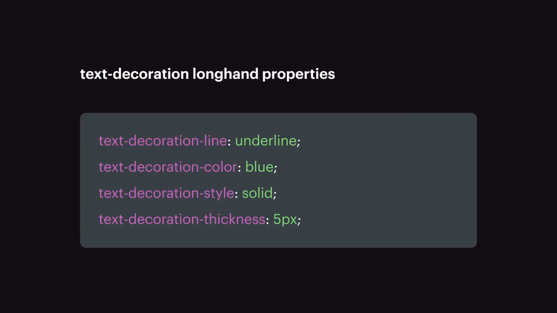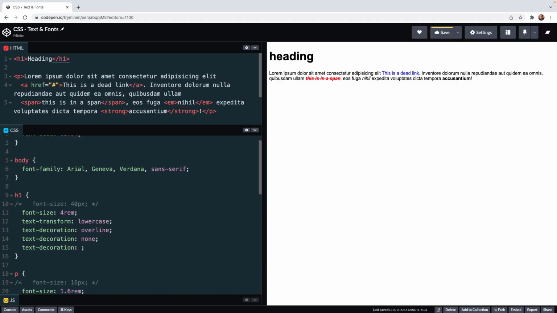Text decoration line does what we've seen, but we could change the color of our line with a keyword or a color code in whichever format we like. We can set thickness, and we can suggest the style of the line. So solid is the default, but we could have dashed or wavy instead.